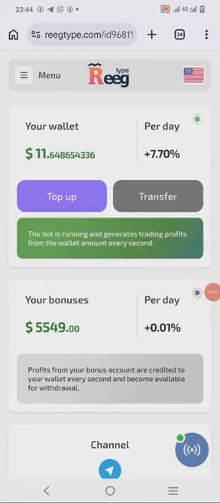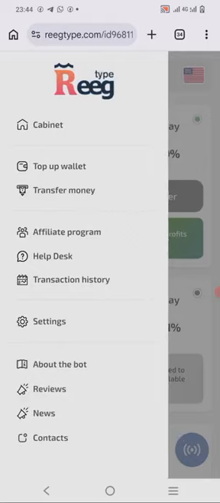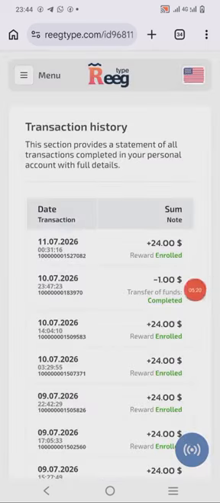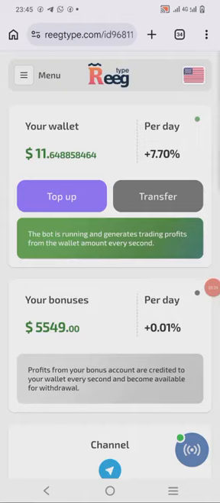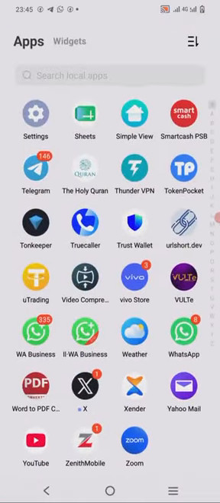All right, so let's go and check now. I've given it some time. I just unpaused the video. So let's go to transaction history and check what's happening. Maybe the money has been paid. You can see wonderful, completed, right? So we now go to my Trust Wallet to do confirmation. Meanwhile, my miner is still running at a fast speed. Let's go to my Trust Wallet. Let's confirm if the payment has rolled in.